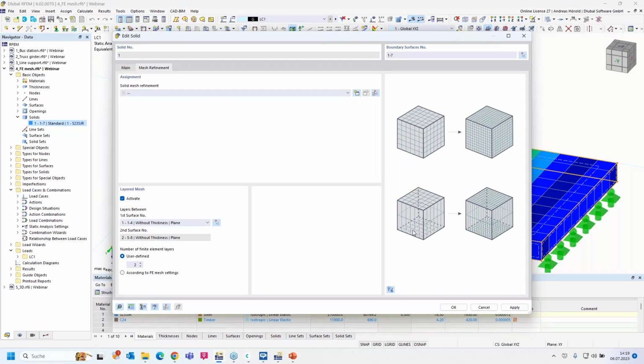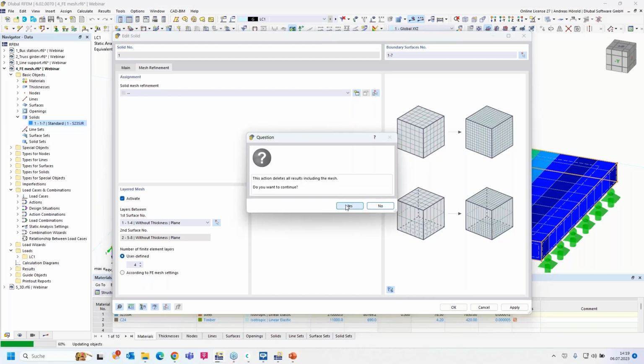And you can see that in the graphic, you can define a number of finite element layers. I increased it to 4, at least 4 or 5 FE elements should be for one distance here, in that case for the height or the thickness.